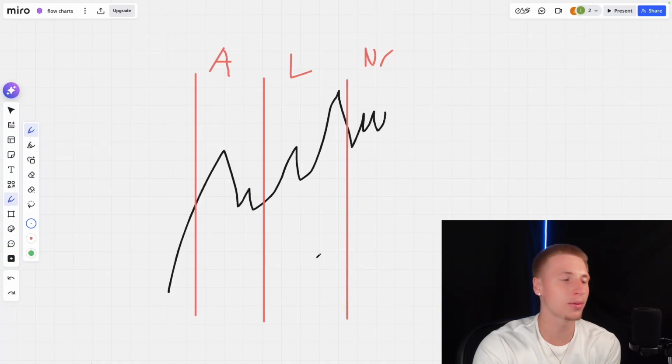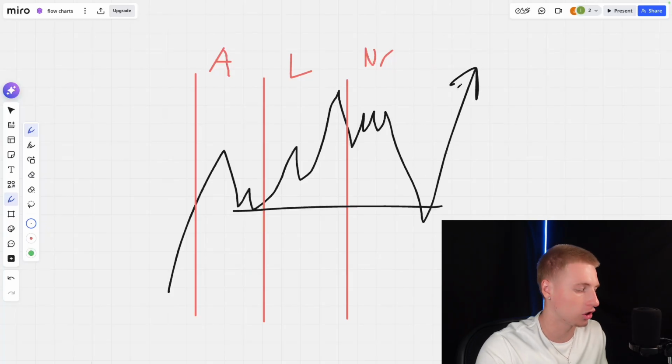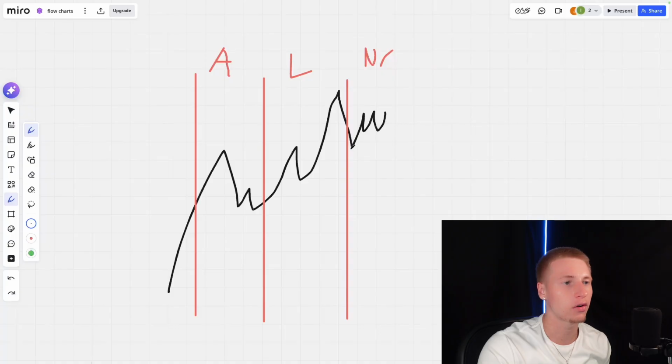Because at the end of the day, it's simply not probable for us to come all the way down here to these Asia lows and then reverse. No, we're looking for the first reaction off of that first draw on liquidity. So now that we've got this, let's get straight onto the charts and actually go over this so you can see it for yourself.